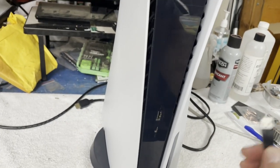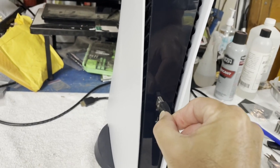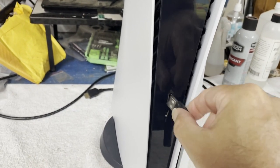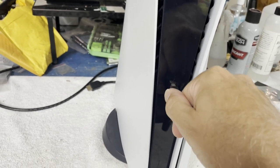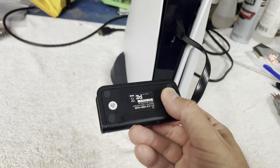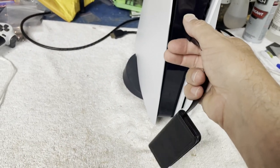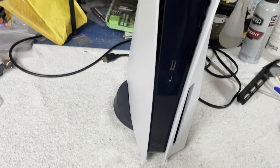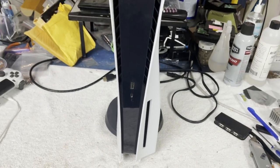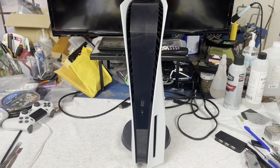Like, when they're plugged in and not on, do you normally have 5 volts on the USB connectors? Because this one does not. There's a light on this little hub somewhere. Yeah, normally. And so there's no 5 volts there. I'm not sure if that's normal or not. I need to find out. But yeah, she's pretty dead. Maybe a dead supply this time, if we're lucky.